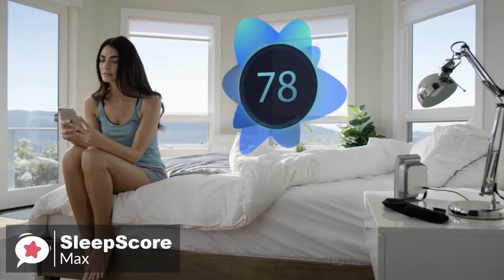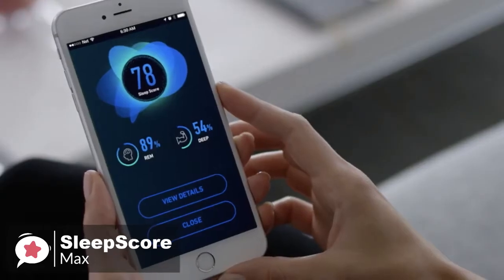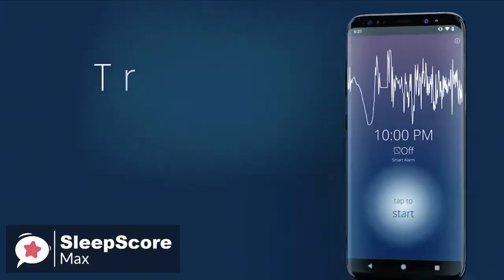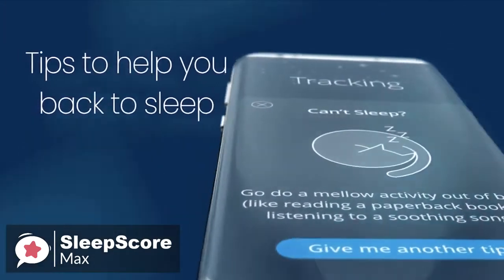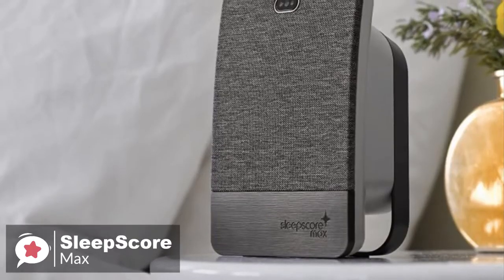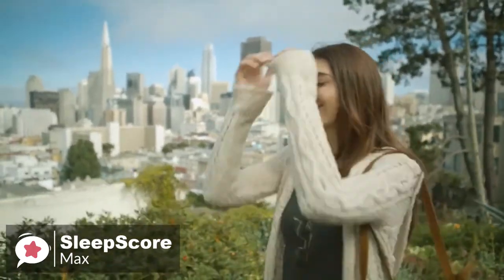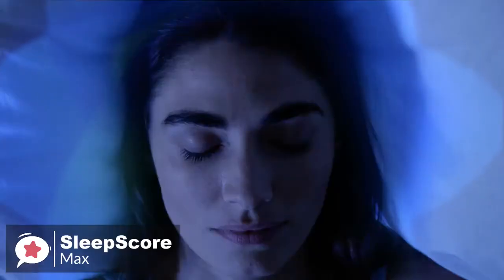Moving on, the SleepScore Labs app is designed to work with the SleepScore Max. The layout is clean and easy to read, giving you immediate feedback on your sleep score and allowing you to drill down into each stage of sleep. It is suggested you will need to spend 30 days using the app, after which the algorithm will be able to give you more accurate feedback. Overall, the SleepScore provides one of the most appealing, intuitive, and interactive sleep reports available in sleep monitoring apps today, and is one we would highly recommend.